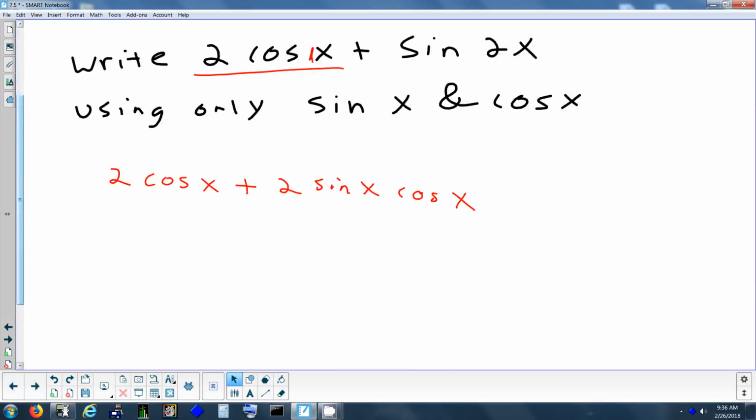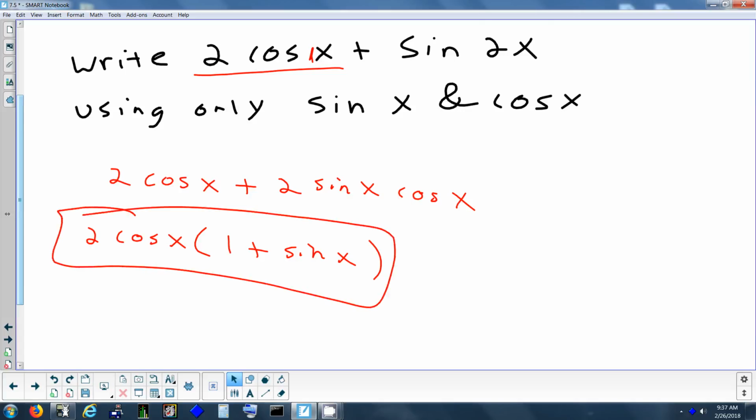The only thing they could do if they wanted is they could factor here. Since there's a cosine in both parts, they could factor it out. Actually, there's a 2 and a cosine in both parts, so you could factor it out. Technically, you could write your answer like that. The directions did not say to factor it. I'm just showing you that in case you get a multiple choice question where they do it. Hey, any questions on that one?